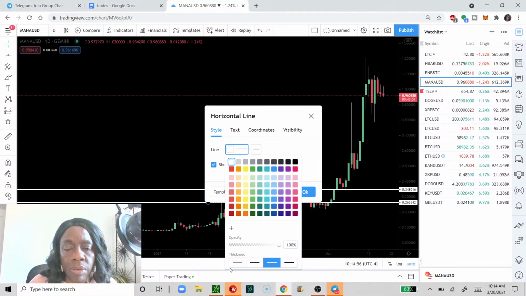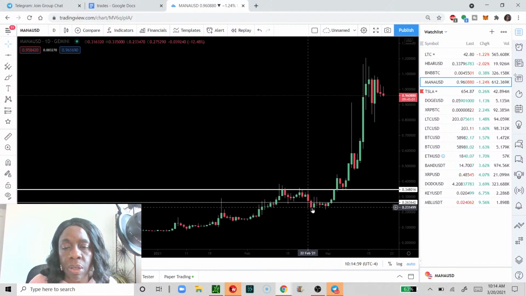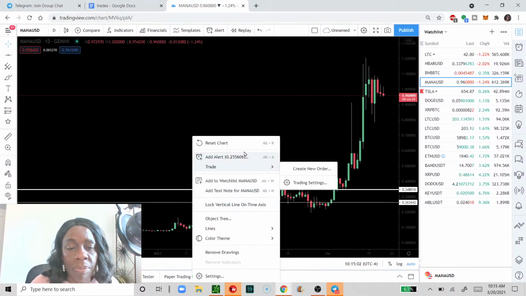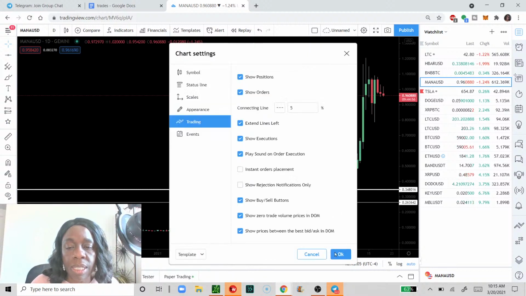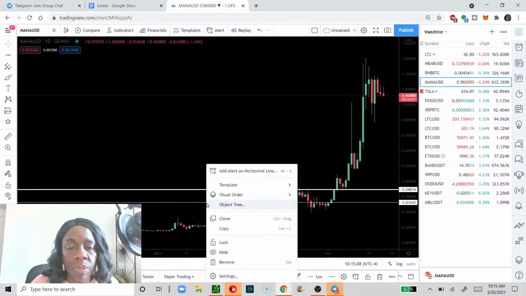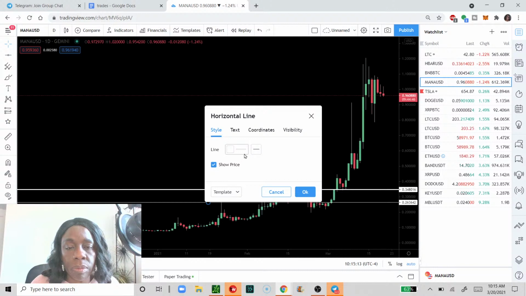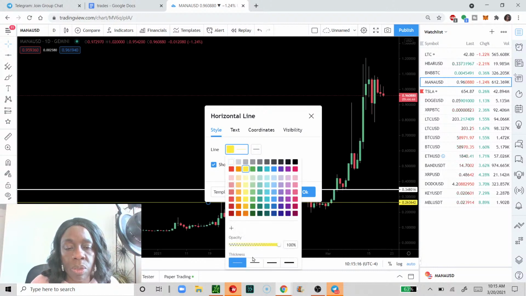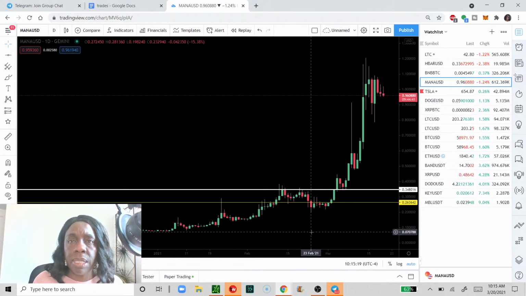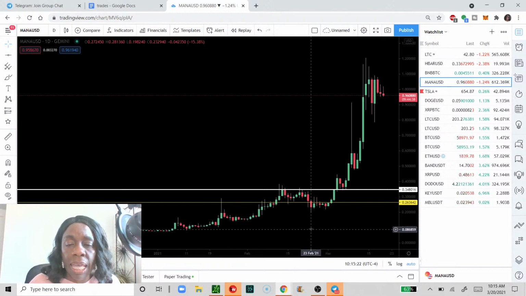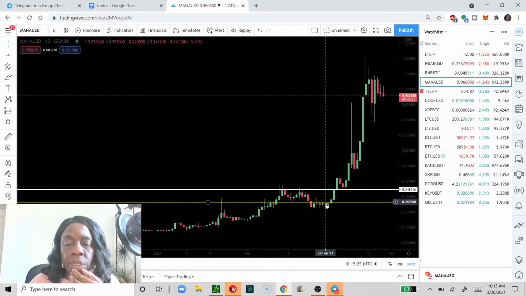Oh, there it is. Let's make it a thin level. Okay, so you can see, and I love my colors, guys. I use my colors a lot, because in teaching, I want to be able to talk about the levels by color to make it clearer. So you see the yellow level, and you can see about this red candlestick, the next day the price action goes up to the yellow level. Look what happens here. 2nd of March, it breaks above the yellow level.